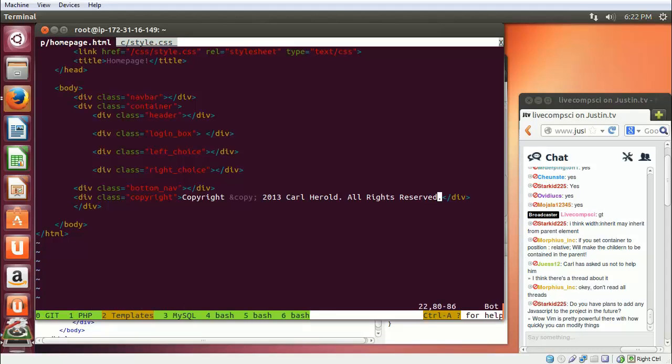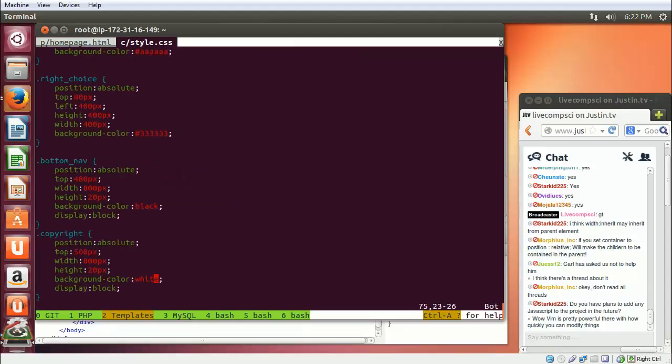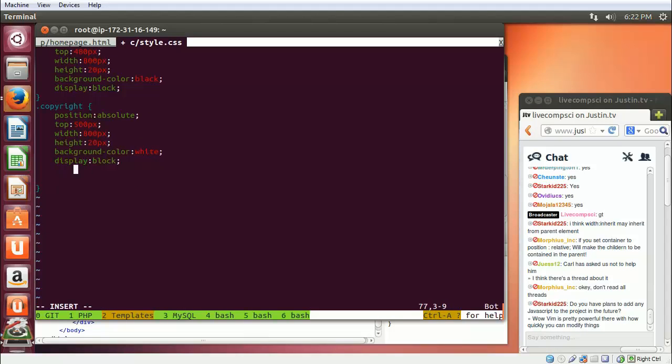And I also want my text to be centered. I think for that it's either text align or align.